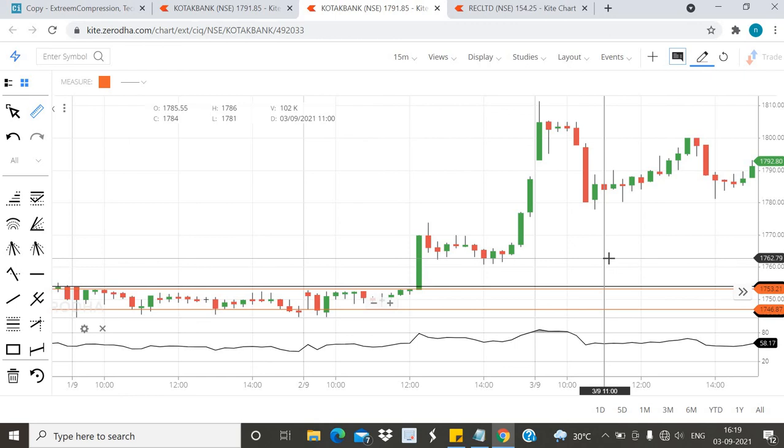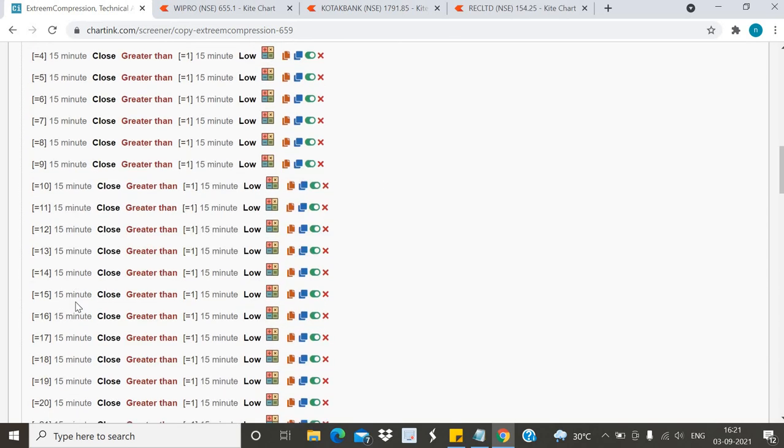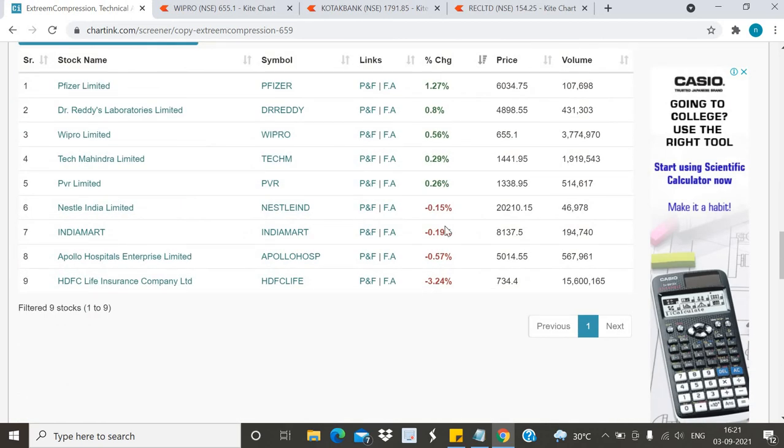Before that, I will give you a scanner which scans the stocks that are trading in between the first 15 minutes high and low. That can be done with the help of the charting scanner. So this is the charting scanner. I will leave a link of this scanner in the description section. You can make use of it. All you have to do is click run scan at the end of the trading day. You will get a list of stocks. You have to add these stocks to your watch list. Check if the high and low is not broken on both sides. Then better use this on the futures segment.